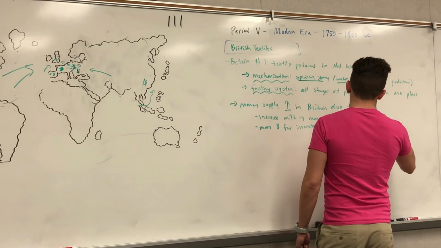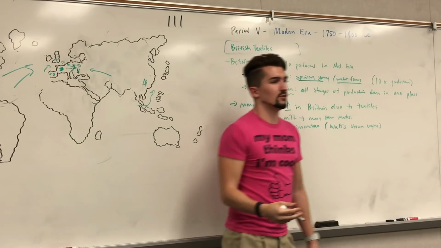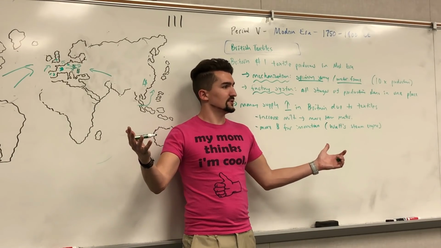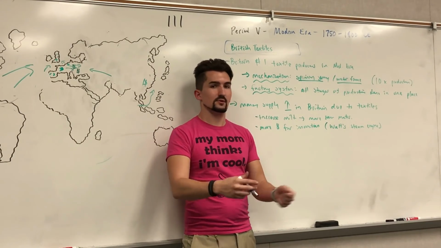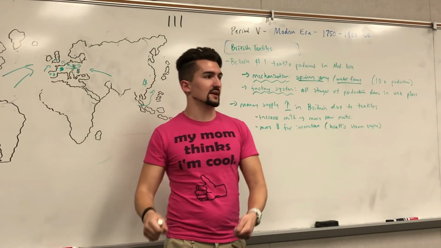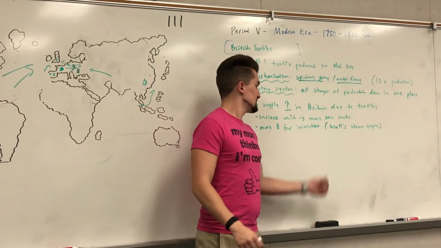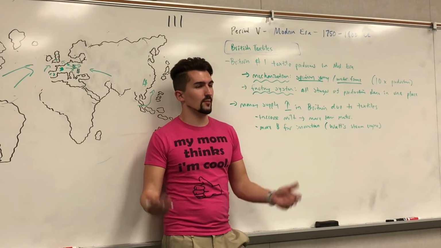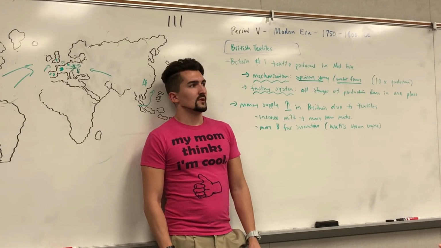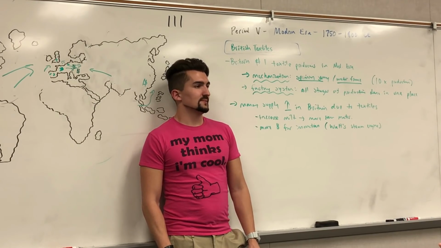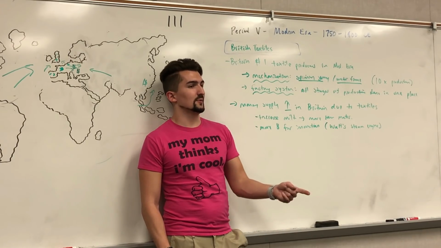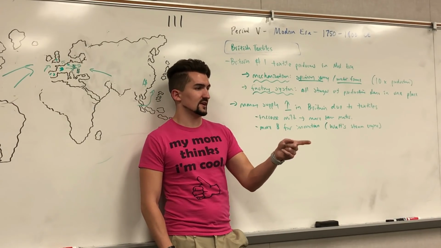Now this is originally made to pump water out of coal mines, which is a big problem. If you ever go to a mine you're digging, the water that saturated the dirt just fills in the area that you were mining. So they need these pumps to pump out the water so they can actually mine down, get the coal and iron and things like that. So this Watt's steam engine is initially just to pump water out, but do they eventually start using steam power to provide power to other machines? Mm-hmm. They do, like what? Like boats, you're right. But what's the one that hits first that really transforms society?